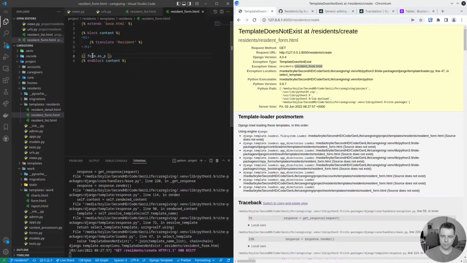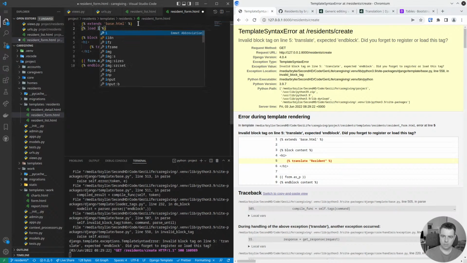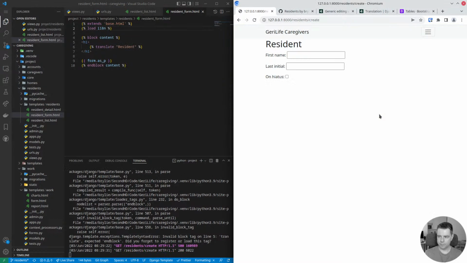I think that key is cool. And let's see if it works. So there's the form in place.